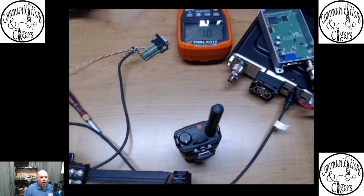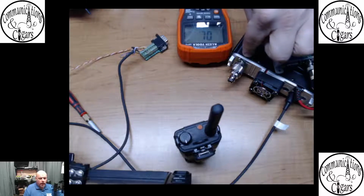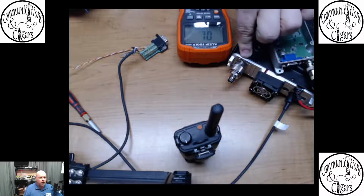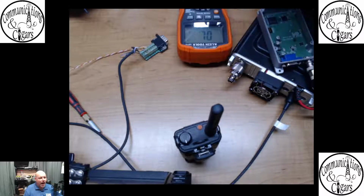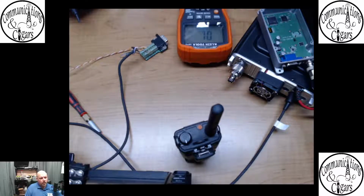Okay, it says it there. Rob, good question. KZ9C asks, what is COR? COR stands for Carrier Operated Relay. That is how one radio will key to the other one. When you hear an active signal on one radio, it will either give an active low, which means it will go to ground, or it will go active high, which means it will go from ground to like 5 volts, and then it keys the other radio. Does that make sense?